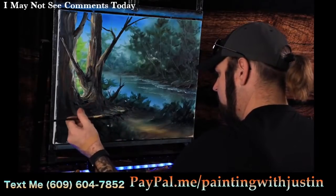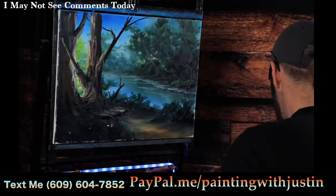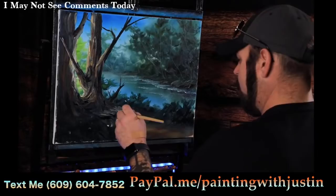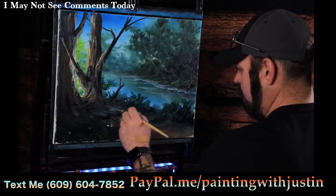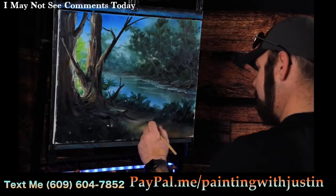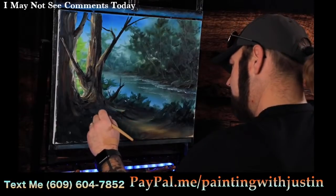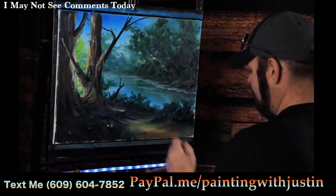A little bump right there. Just showing you that this wasn't really there, but it could be. If I go out there with a shovel tonight, that will be there. This little bump. Maybe I'll do that. As soon as I get home, actually, I'm going to do that. I'm gonna dig a little thing here and put a nice little thing on them. But I really like this place because it has a lot of meaning.